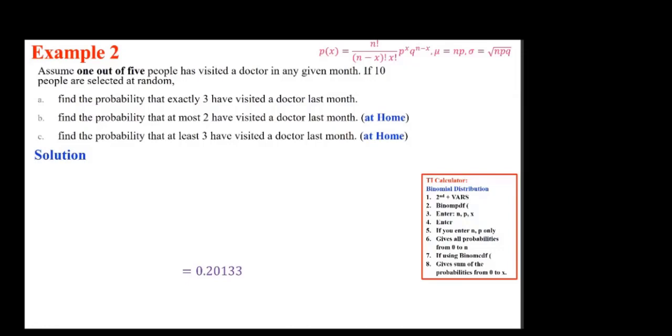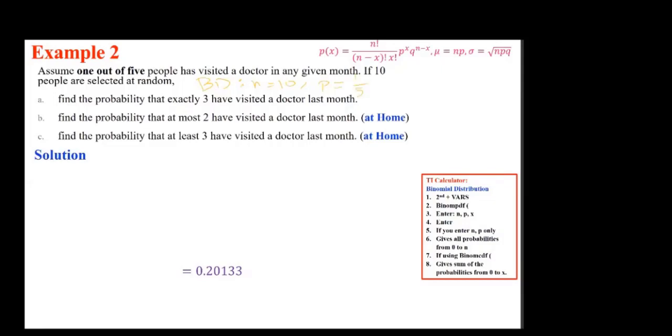It's very straightforward. Now, as far as this question is concerned, we either have visited the doctor or not. So again, it's important to recognize this is a binomial distribution. There are two outcomes, and we're dealing with different people, independent, and so on and so forth. The main thing is to recognize there are two outcomes. And if this is the case, then you must come up with n. 10 is the value of n. Remember, probability of success refers to what we are interested in calculating. It doesn't have to mean something positive. Okay, visiting a doctor, for example.